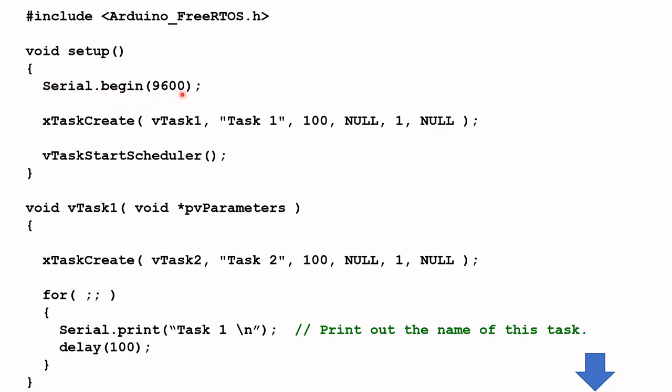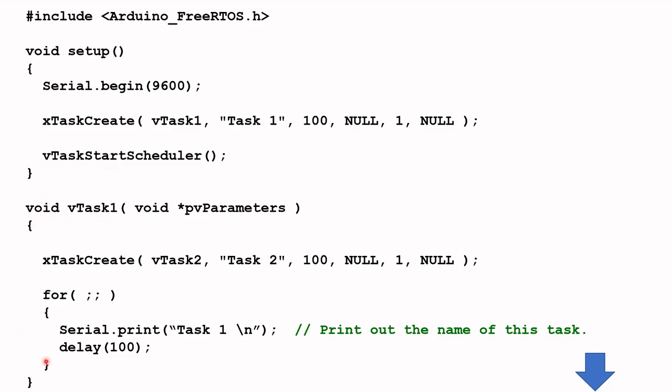This is required because I'm using Serial.print to print the message later on. So this is followed by the xTaskCreate function, and here are all the parameters, and then followed by the vTaskStartScheduler function.